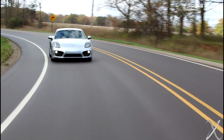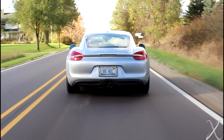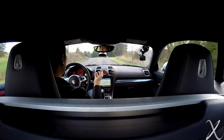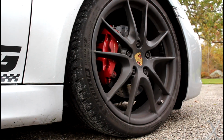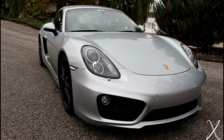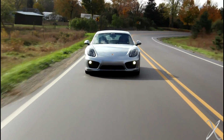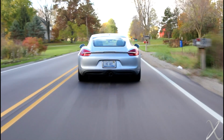So, these are used now, so that's the great thing. You can get a pretty clean Cayman S of 2015, 2016, this generation car, for around the 50s, upper 50s, $60,000 for a pretty clean one, and that serves as a decent value. The big problem I see is that the latest generations of Camaros and Mustangs and Corvettes are just jumping so far ahead in terms of the performance they offer, the value, the refinement has become really great. So now it's hard to justify this if you're just looking at it from a performance thing. Those cars can do everything that this Cayman can do for a lot less money.